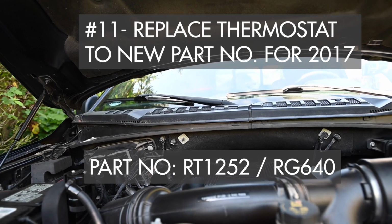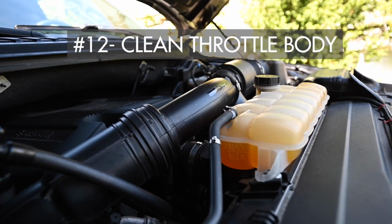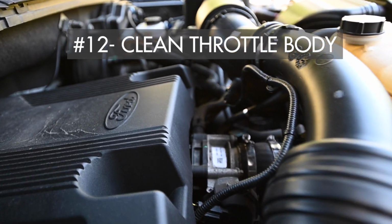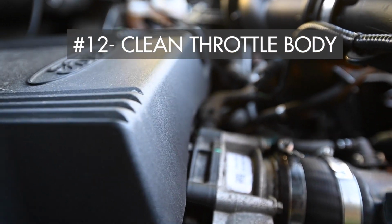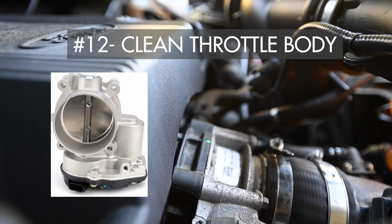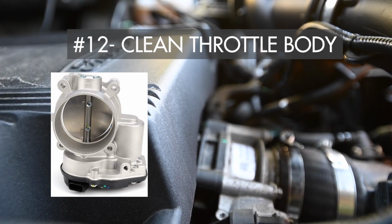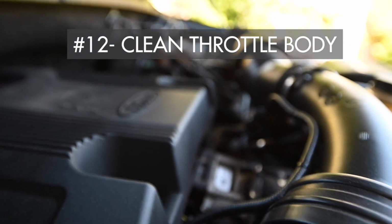And the other thing that I would do is the throttle body. So basically you take out your throttle body, which is, I don't know if you can see it. Yeah, there it is right there. So that housing right there, that silver kind of aluminum housing, take it out, clean it up with a throttle body housing cleaner. Because usually they gum up after about 50,000 miles.